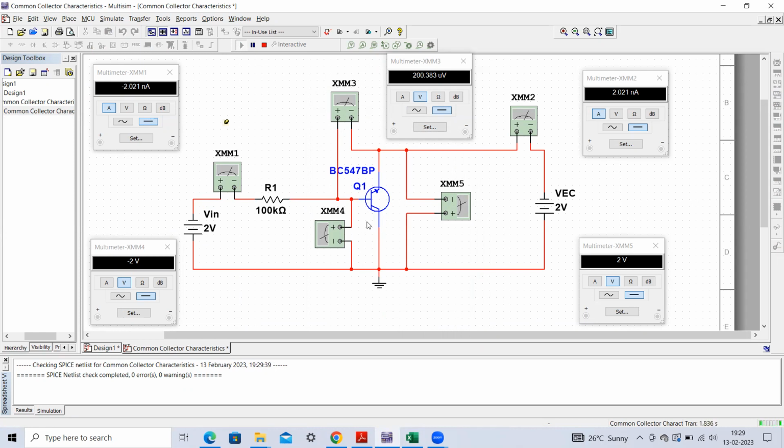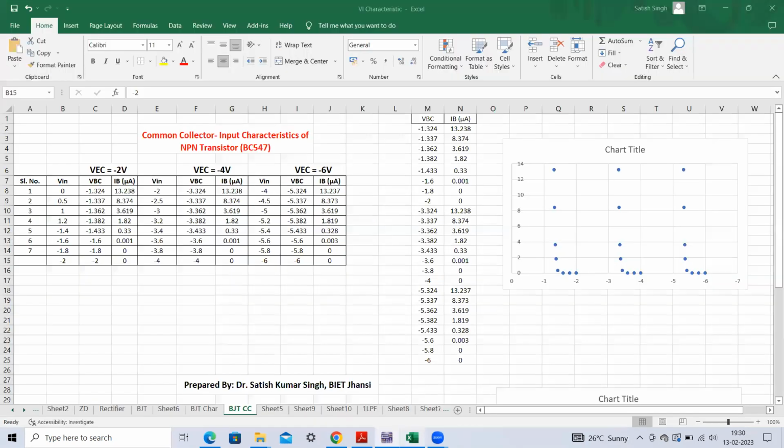And here you can see the potential drop across the base to collector terminal. The base to emitter voltage is very, very small, and no current is actually passing through this circuit because it is in the turn off condition, already in off mode. You can make that observation in this particular table: minus 2 volt VBC, and the current is dropped to 0.